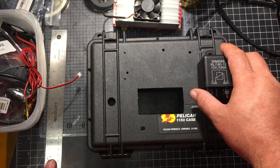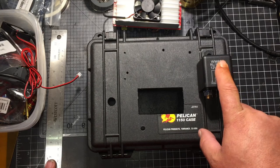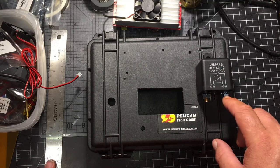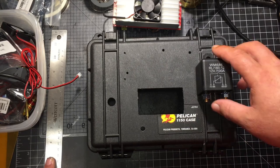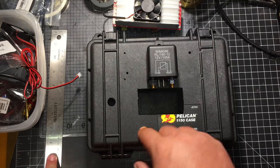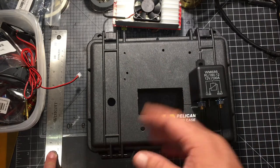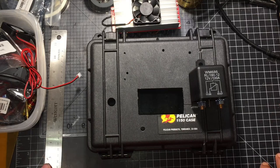So I got to looking and I figure what I could do is put a relay in here, and the relay will be connected to the positive going out, and when I plug in a battery, I plan on putting an LED that tells me when it's off and on. It'll have a main switch and then a switch that you turn on whenever you're ready to charge. This will protect my FETs and everything on my charger, so that whenever I plug in a high amp battery like an e-bike battery, it doesn't blow the FETs or anything like that.